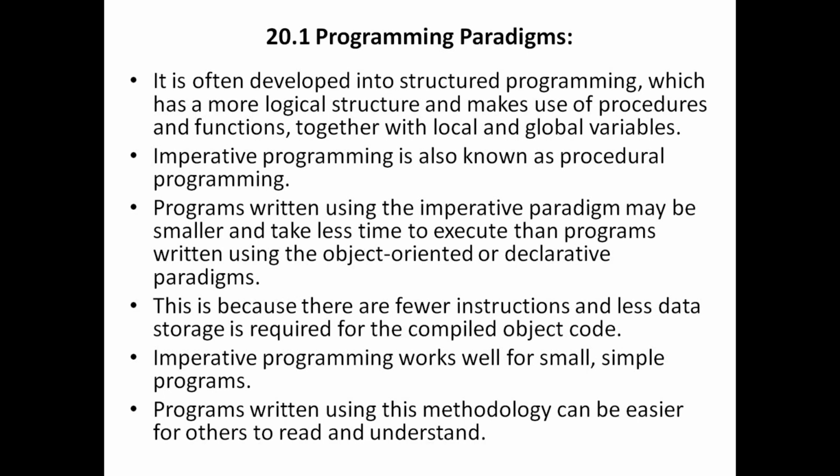Programs written using the imperative paradigm may be smaller and they may take less time to execute than programs written using the object-oriented or the declarative paradigm. This is because there are fewer instructions and less data storage is required for the compiled program. Imperative programming works well for small, simple programs. Programs written using this methodology can be easier for others to read and understand.